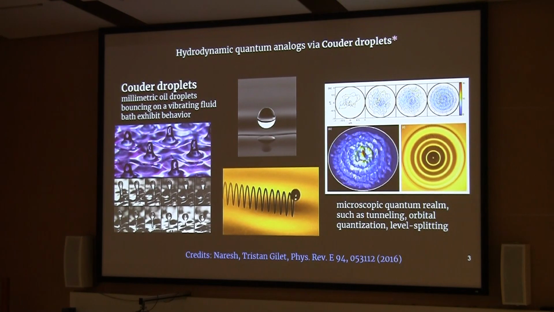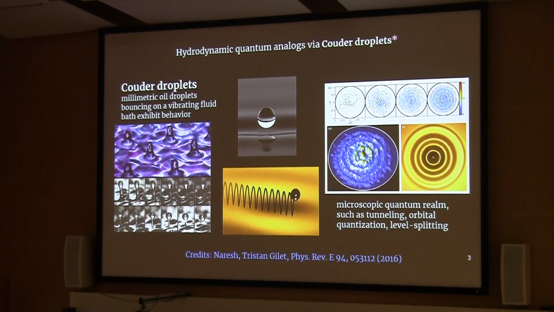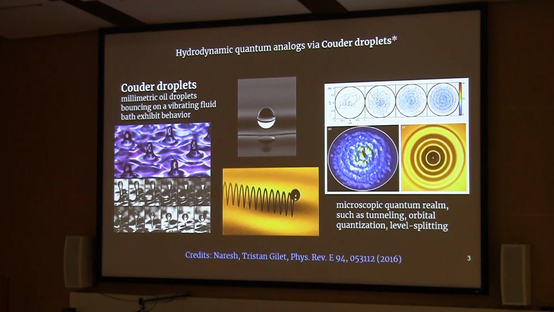And I found it very interesting that you can do some quantum hydrodynamical analogs, quantum mechanical analogs. You can have the quantization of orbits, not the quantization which was talked about in the previous talk, the classical quantization of orbits, or you can do other quantum mechanical hydrodynamical analog experiments. So in that talk, Yarek suggested: if you have a cylindrical standing gravitational wave, how will the particle orbits look?